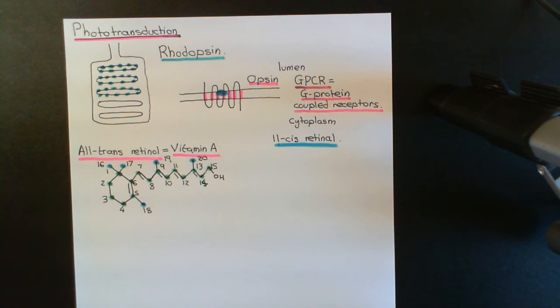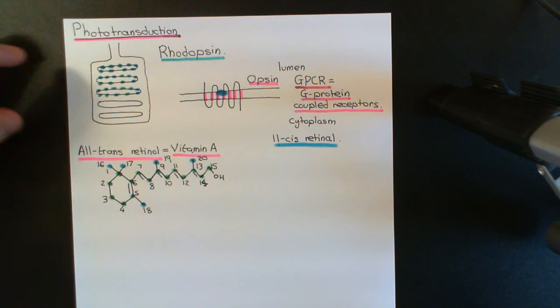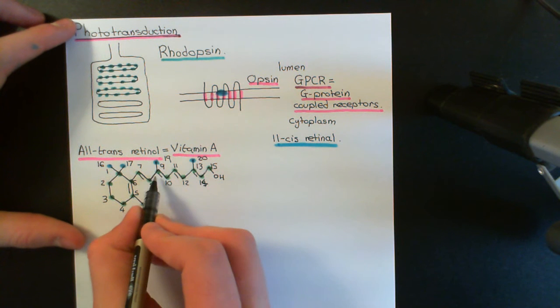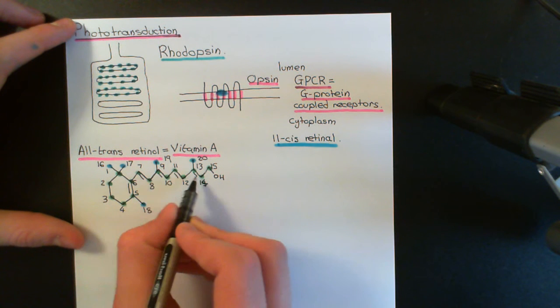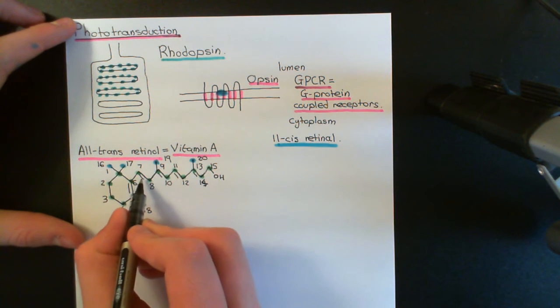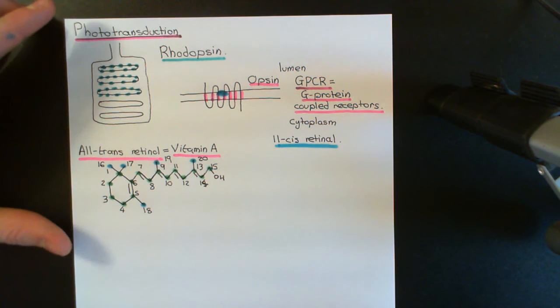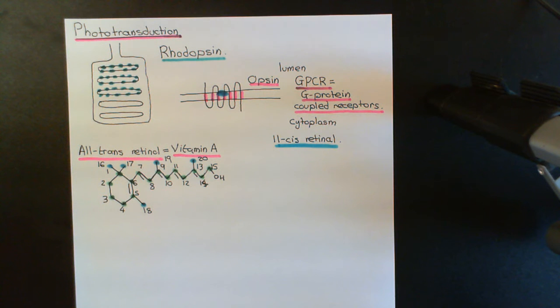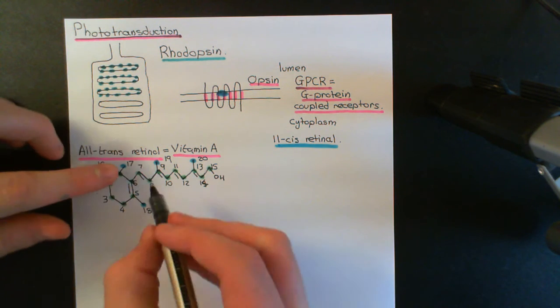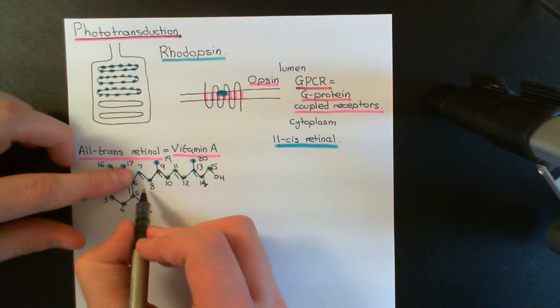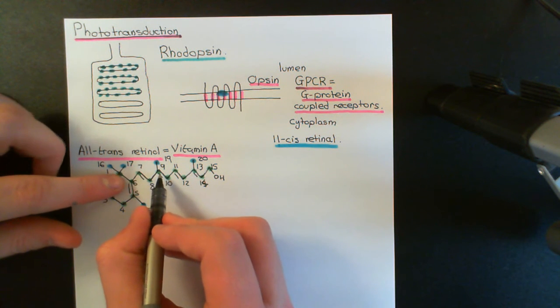Now, why is it called all-trans retinol? Well, the reason it's called all-trans retinol is because of these 4 double bonds in this side chain here. So we've got this long side chain here, and you can see that we've got 4 double bonds there. Now remember from chemistry that whenever you have a double bond between 2 carbon atoms, it often leads to there being 2 stereoisomers, a cis isomer and a trans isomer. So the major chains coming off each of the carbons can either be on the same side of the double bond, or they can be on opposite sides.